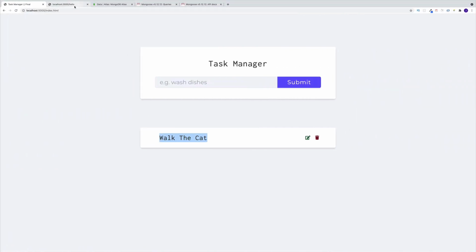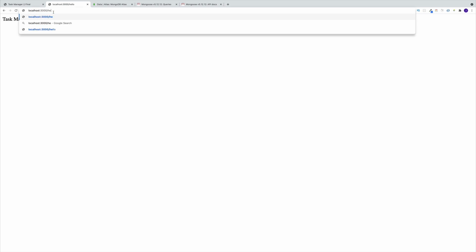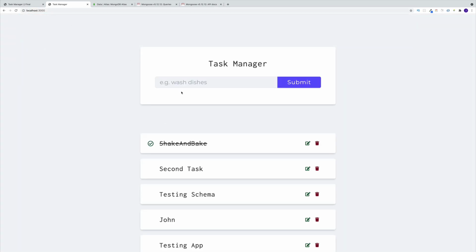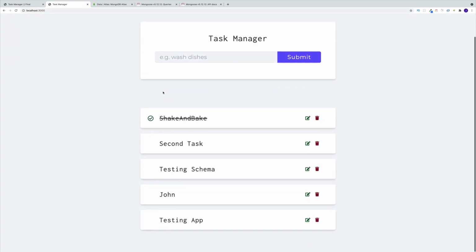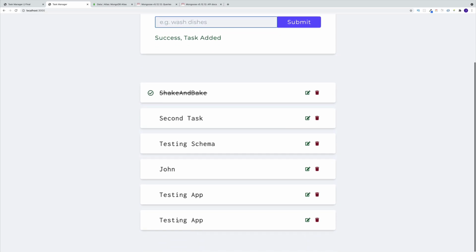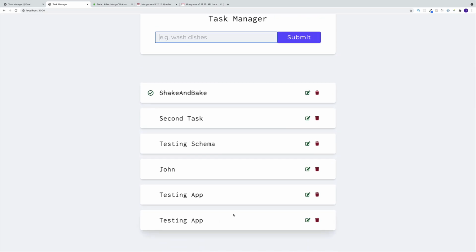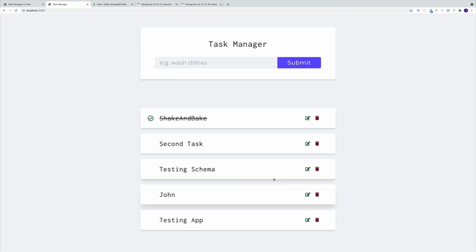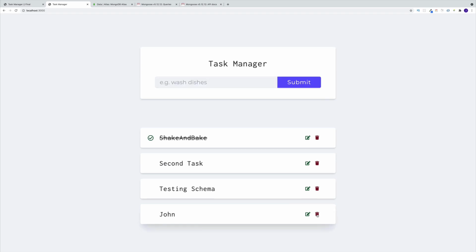And then if I go to localhost 3000 and I remove that hello, I should see my app, and I can clearly see that these are all the tasks that I currently have. And if I want to add a new one, I'm just going to say testing app. And once I add, of course, I have all the way in the bottom a testing app. Well, effectively, I have two, but we right away can also practice on deleting. So there it is. Now we can delete the items all the way to second task.